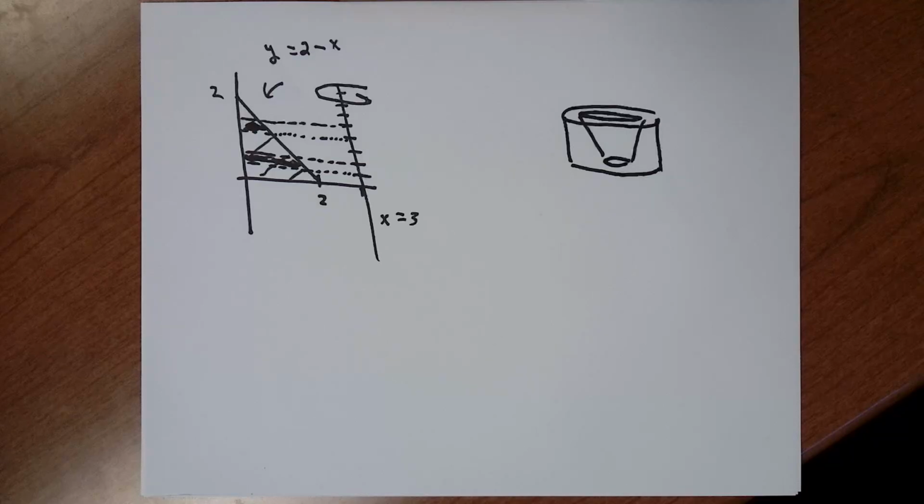I have to identify the big radius and the small radius. The big radius is as far as I can get from the axis of rotation within that one strip. Let me draw this strip in separately. I'm going to measure the horizontal distance using the x-axis as a ruler. The good news is, if I'm as far away from the axis of rotation as I can ever get, I'm on the y-axis, regardless of which one of these strips that I'm looking at.